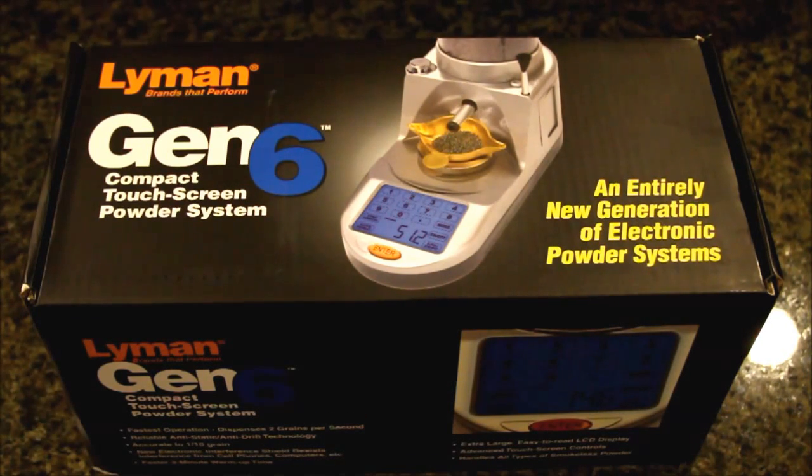There aren't many videos of the Lyman Gen 6 powder dispenser on YouTube, so I figured I'd make a quick one. This is just going to be pretty quick. It's an unboxing and setup video. I'll probably post another video on its operation later, showing you the accuracy compared to a beam scale and a Gen Pro 250. But for right now, I just wanted to show how the package comes and maybe a little overview on some of the features and why I chose it over, say, the Lyman Gen 5 or even a ChargeMaster.